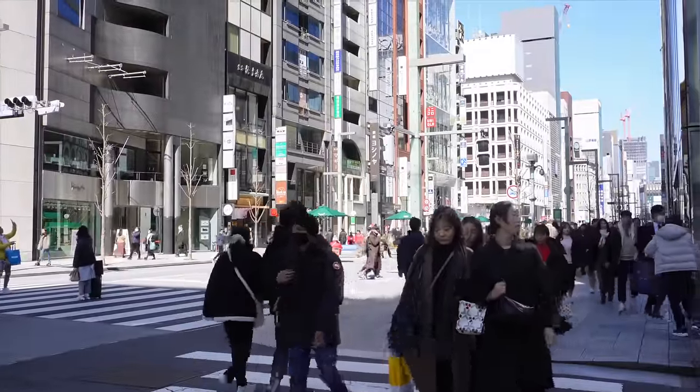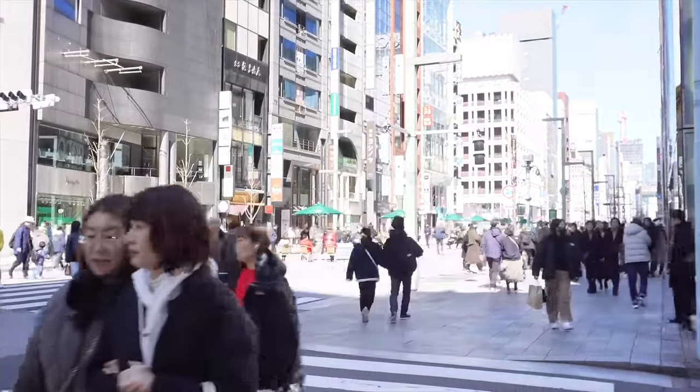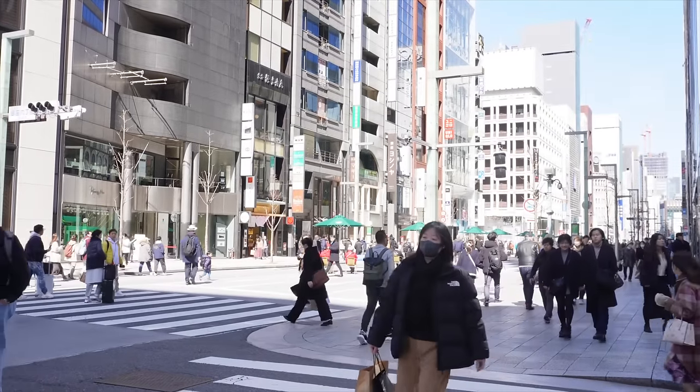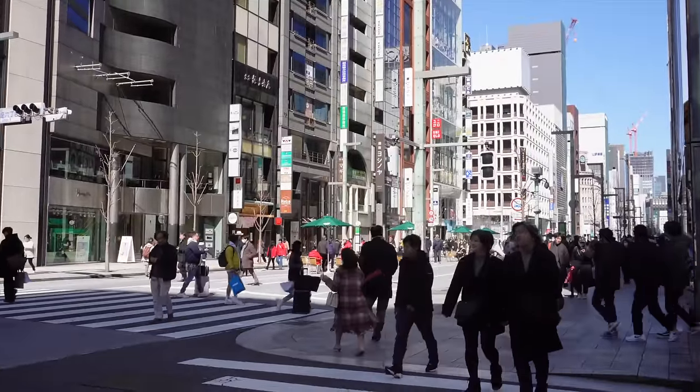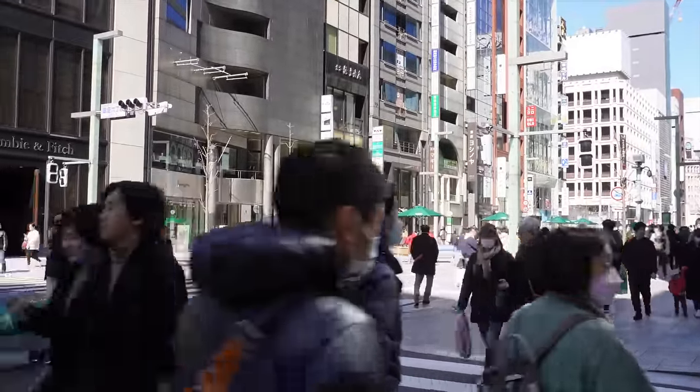Guys, we are back on the road. There's some stuff that I saw in Zara that I think are super duper cute, but I'm gonna walk around a little bit more in the area, and then if I don't see anything anywhere else, I'll come back and get a couple things from Zara. But the traffic is starting to pick up here. There's a lot more people.